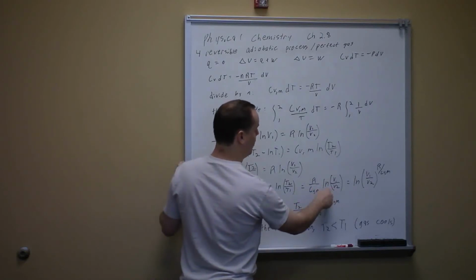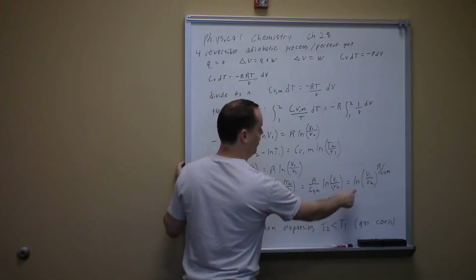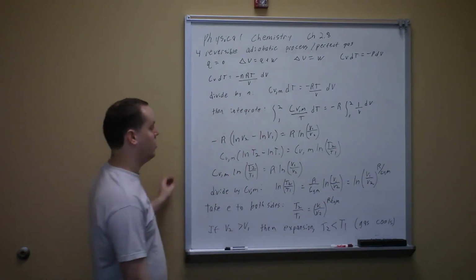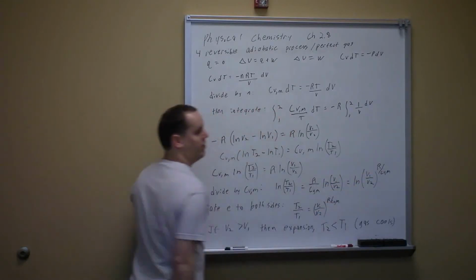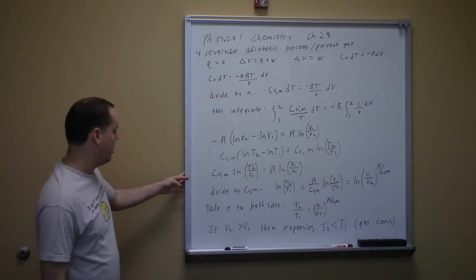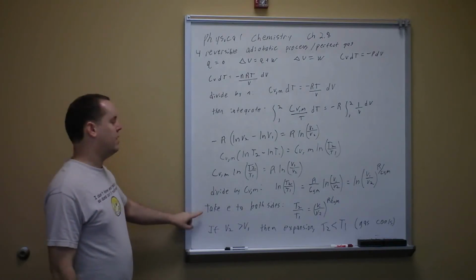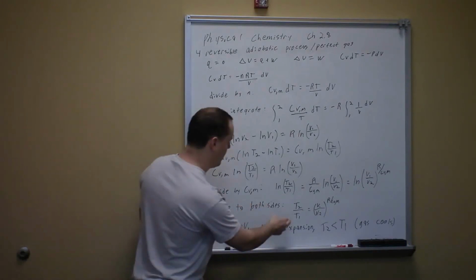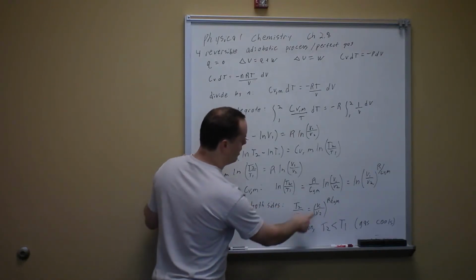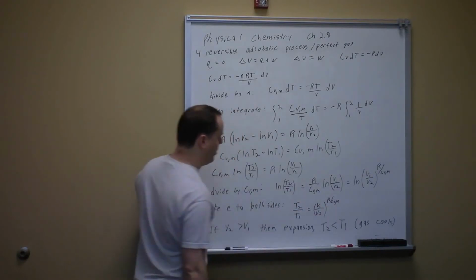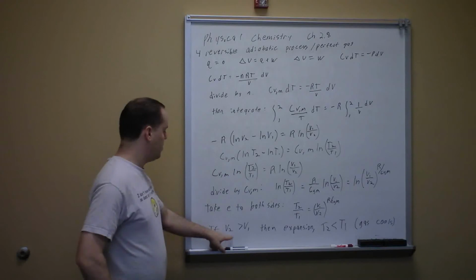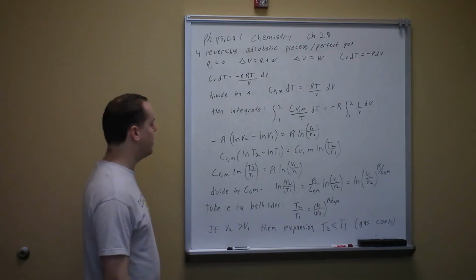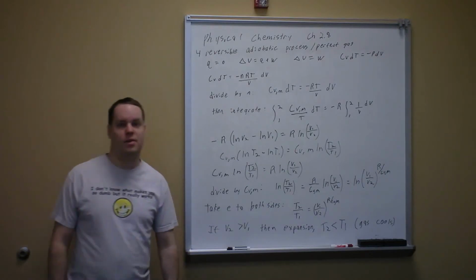Which, remember, for natural logs, we can put this out here as an exponent. So we have natural log of V1 over V2 to the R over Cv,m power. Make sure you use the same units. Obviously, to take an exponent, you need a dimensionless quantity. Now, we're going to take the natural number e to both sides, take e to both sides' power, basically. So we're going to end up with just T2 over T1 is equal to V1 over V2 to the R over Cv,m power. So if volume 2 is greater than volume 1, obviously our system is expanding, which means for an ideal gas, temperature 2 will be less than temperature 1. Our gas is going to cool.